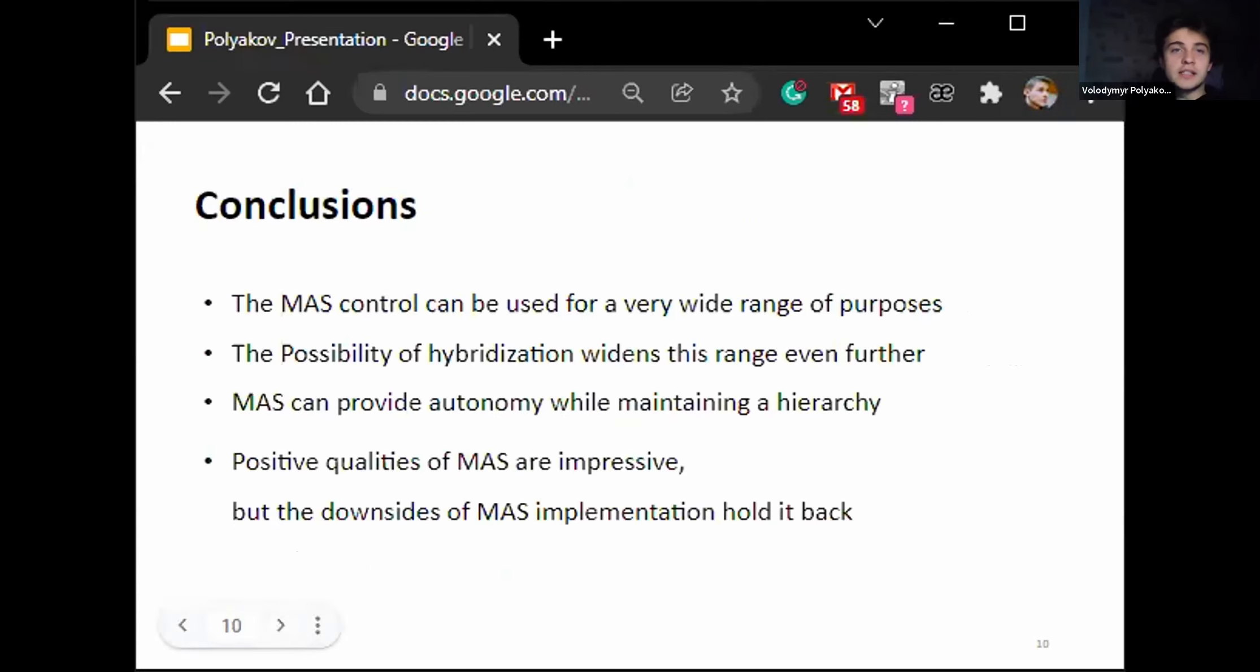To sum up, we can say that using MAS is reasonable for solving complex problems that can be structured and presented in the form of a set of technology or information-related tasks and sub-tasks. The combination of multi-agent systems with artificial intelligence and mathematical models increases the efficiency of solving tasks for some tasks like monitoring, diagnosing object states for abnormal conditions and emergencies prevention, local objects control, and information preparation for decision support systems. Using MAS is also reasonable to solve power systems that require autonomy and hierarchical support, since power systems will continue to have hierarchical structure.